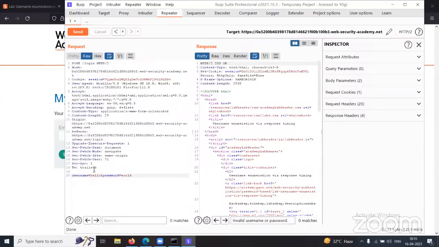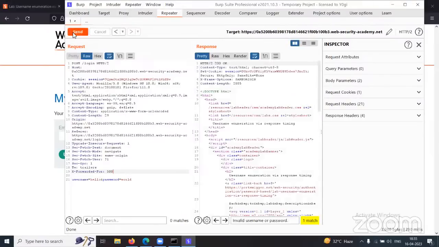If we add another header, X-Forwarded-For, and give it a random value like 500, and we send the request, we can see again we are getting the invalid username and password, one match, right? So that means we are able to bypass this.